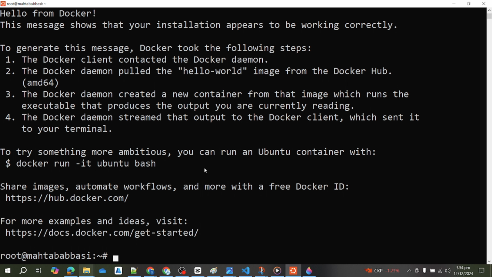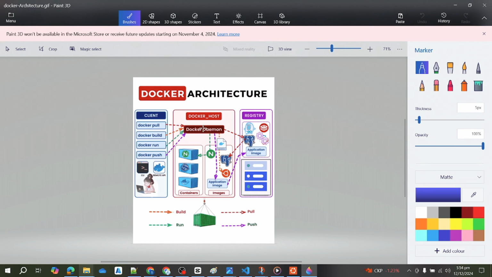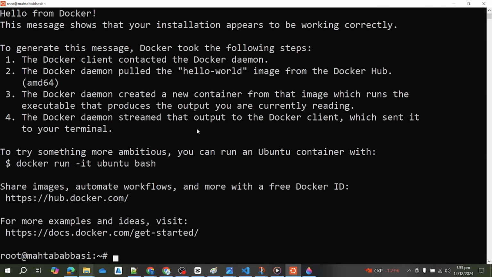For the rest of the course, we will be doing a lot of this. I just showed you the architecture and how it works with this command. We will be working like this. I will show you how things are working from the architecture point of view, and how the flow is going to happen.